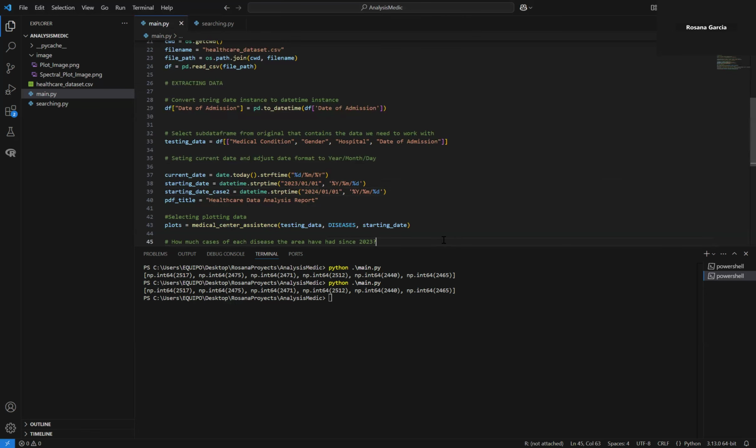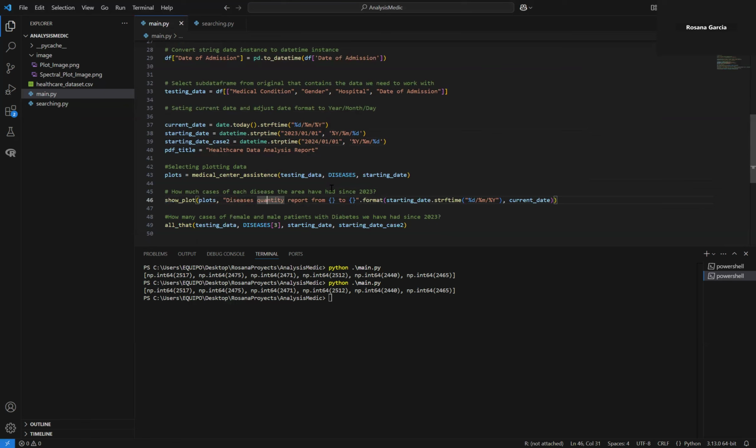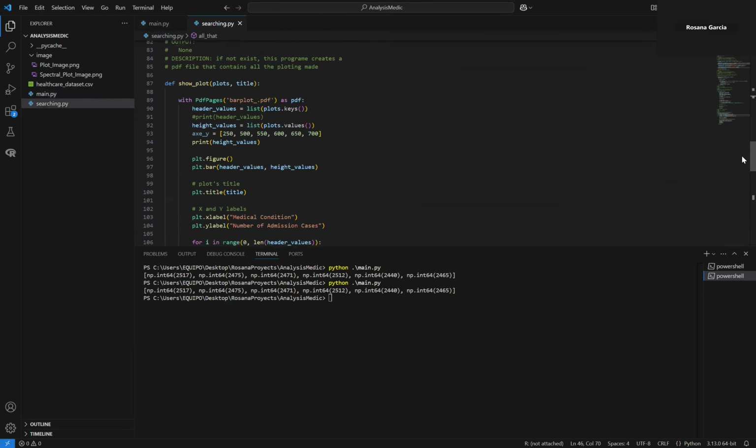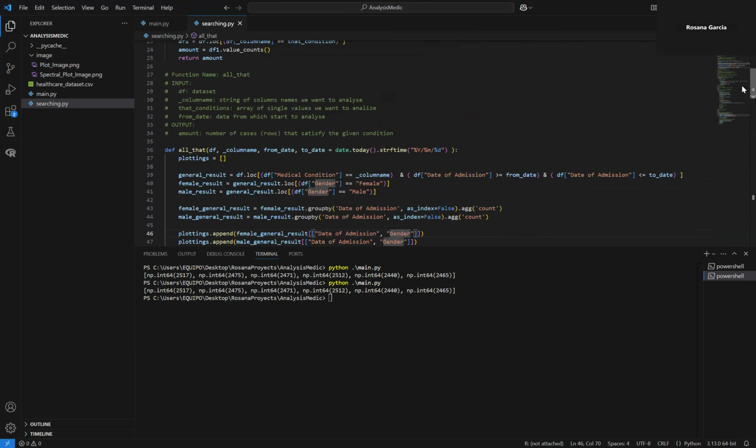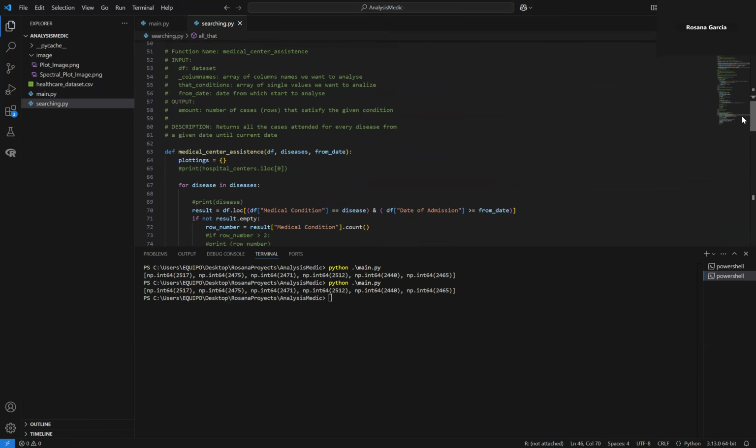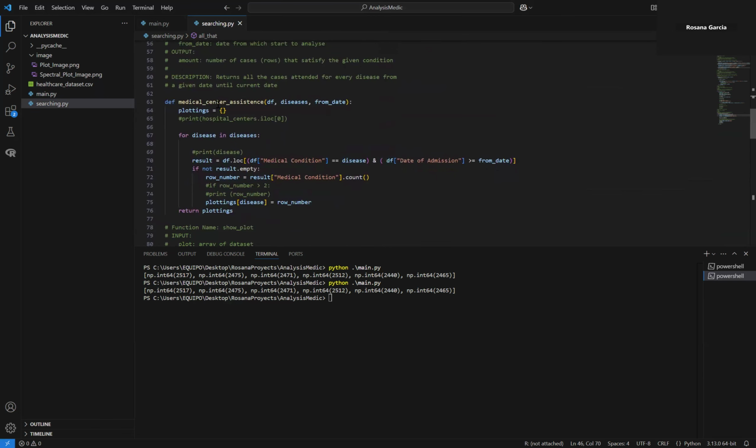The first case of study is how many cases of each disease the area has had since 2023. For this, we provide these functionalities. Basically, the first one that is run is medical center assistance. This function takes all the medical centers, makes a study over all of them and studies the cases of disease we want to analyze.